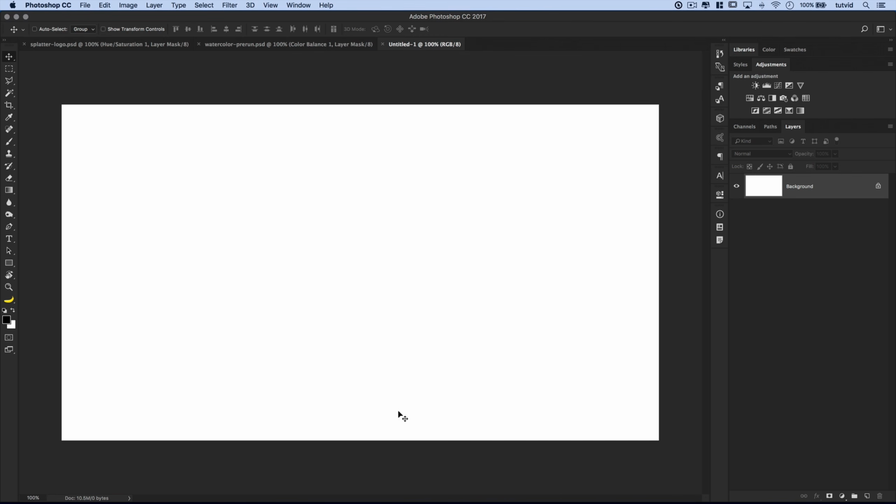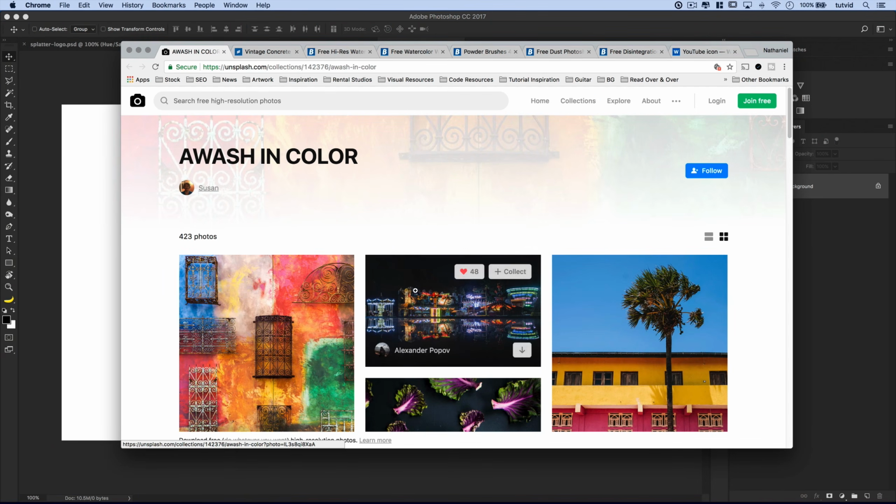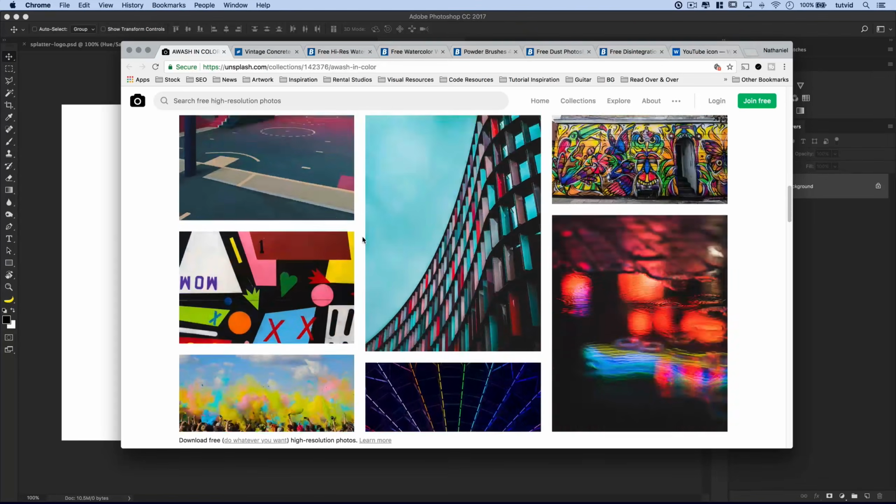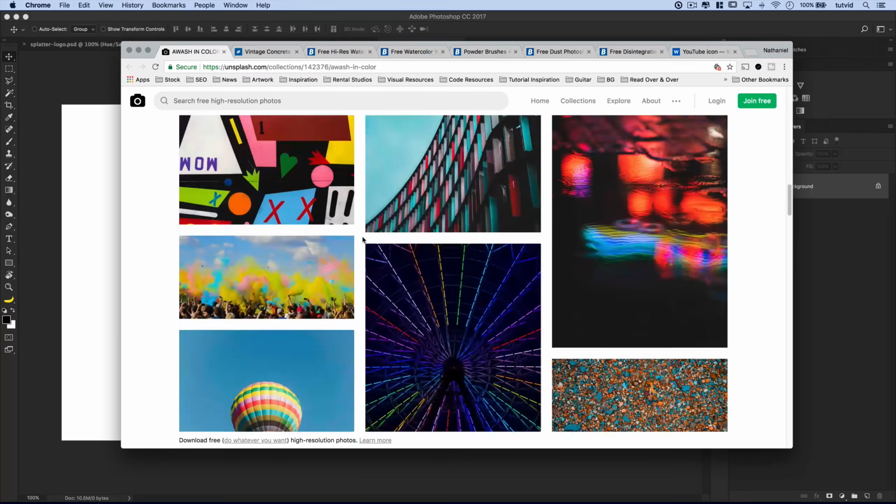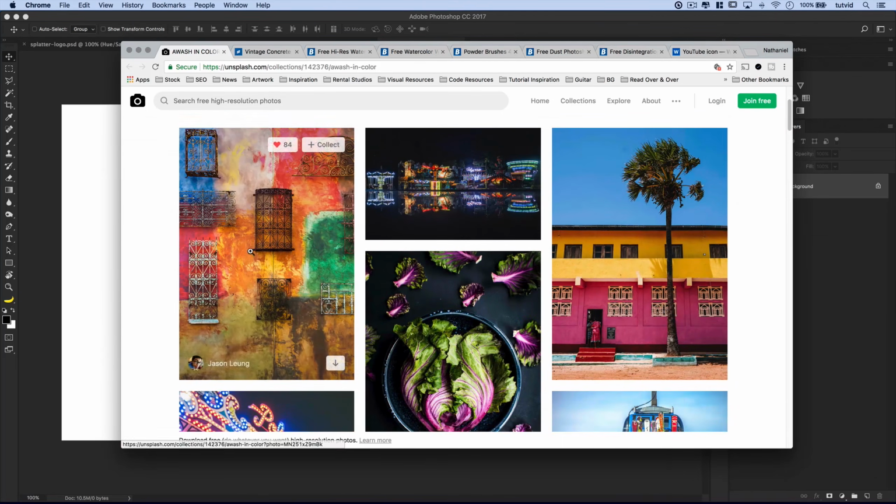Now, I have a bunch of links down in the description to the video where you can download free brushes and color inspiration. In fact, I'm going to bring up my Google Chrome window, and I'll have a link to this Awash in Color Unsplash collection. There are all these brightly colored photos. We're going to draw on these for inspiration for our watercolor pattern. I think this colored wall will probably be what we work with.